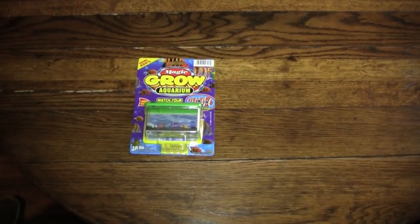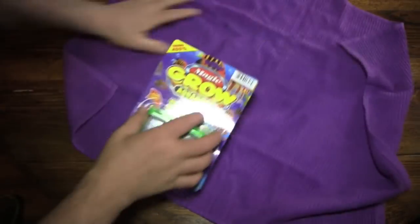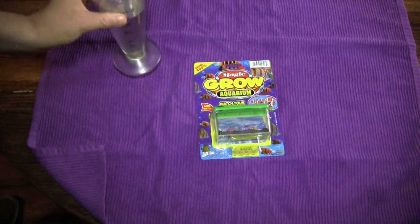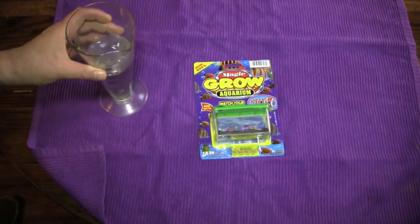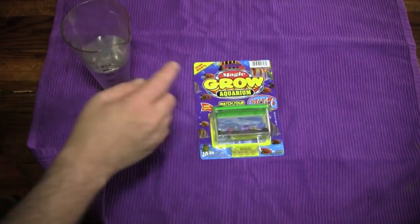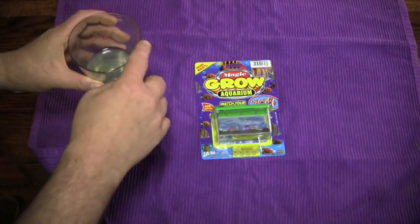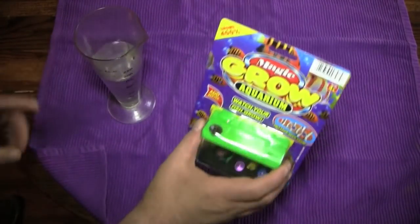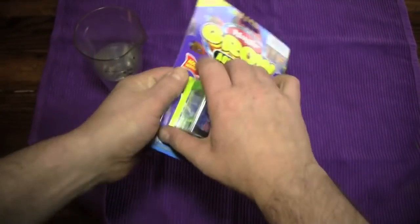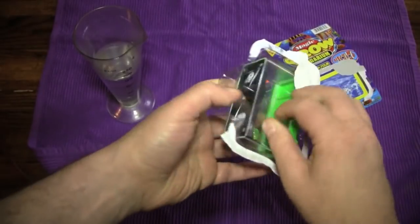But first what we have to do is fill it up with ordinary water. So I'll put down a little towel here and get out the ordinary glass of water. Unfortunately, I have these glasses my brother got me for a present years ago that look like little beakers. They have a little pointed lip right there, so I'll be able to fill this up. There you go — destroy the collectible value.